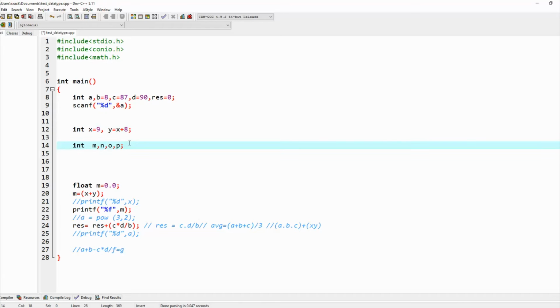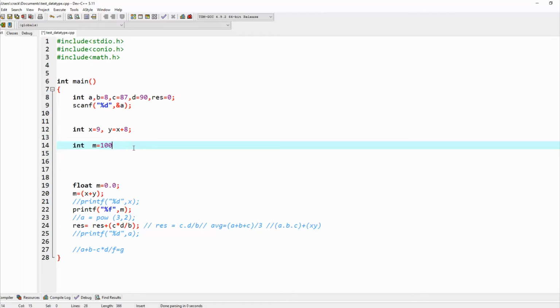And there is also a third type of declaration. Let's say in a program you have a bunch of variables which all have the same value. If you don't know this trick, you would have to write int m = 100, then n = 100, then p = 100, and so on, like 1000 values. You don't need to do that, that is kind of silly.